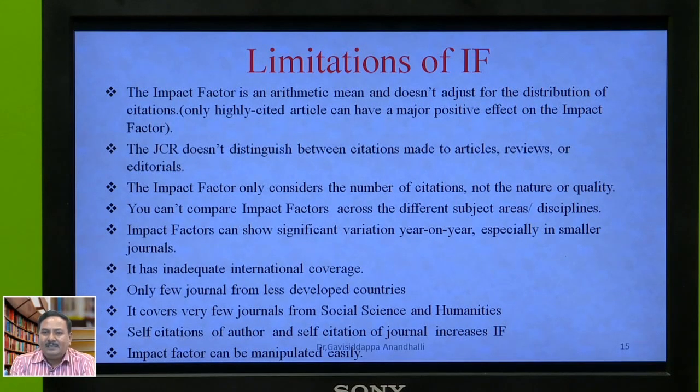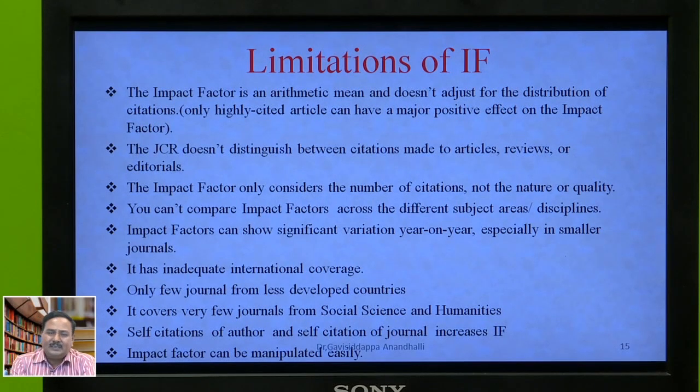It's simply that the calculation is based on the number of citations received. There is a lot of variation from year to year in the calculation of the impact factor, so you cannot judge quality on a year-wise basis. That is another important drawback of the impact factor. It also has inadequate international coverage, and it cannot cover all the journals of all the countries.